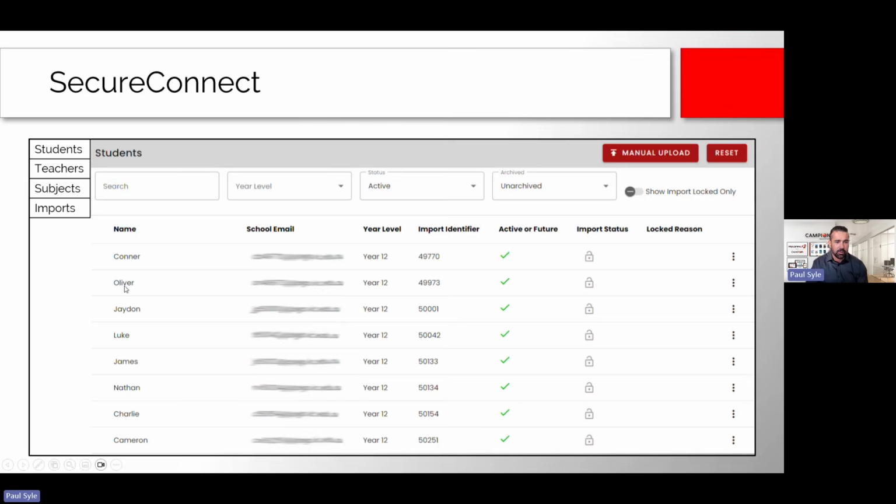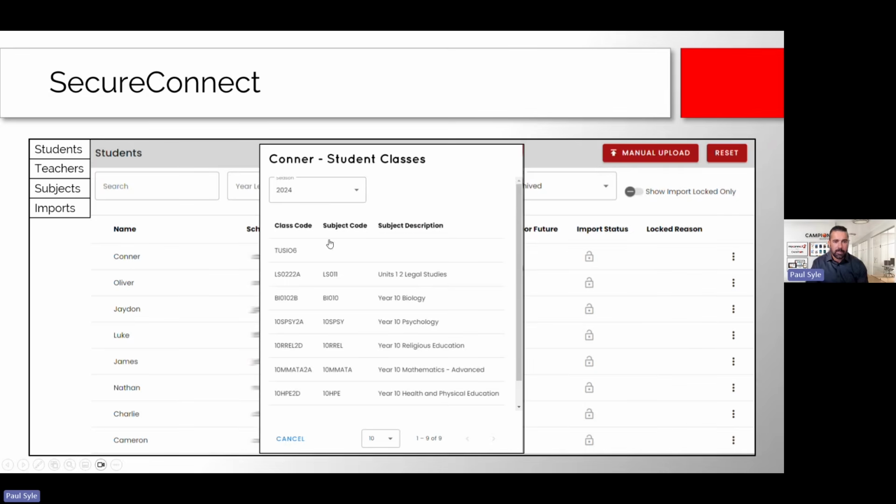Now, if I click on an account, so I clicked on Connor here, and this is really important for more of your book hire schools. So where we're provisioning every student, it's not so much parent payment, it's provisioning every student according to what the school prescribes. So the particular subjects here would all have particular resources associated to them. And as long as that's the data that comes from that student says, in this case, Connor is in B10102B, then whatever resources that are associated to biology will be in Connor's account.